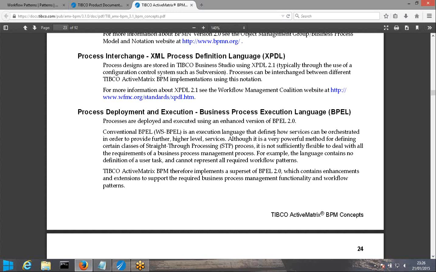The normal BPEL only defines how services can be orchestrated in order to provide high-level services. The problem with BPEL is it is only meant for straight-through processing.